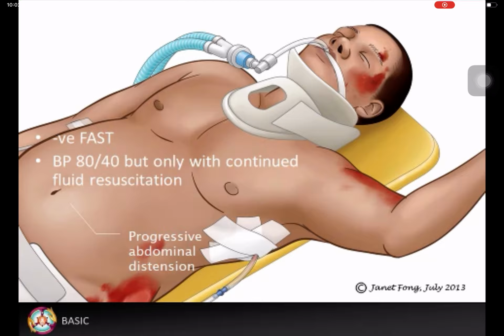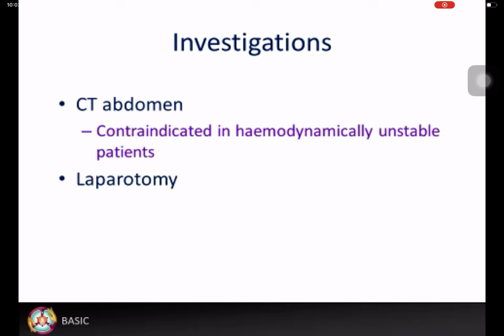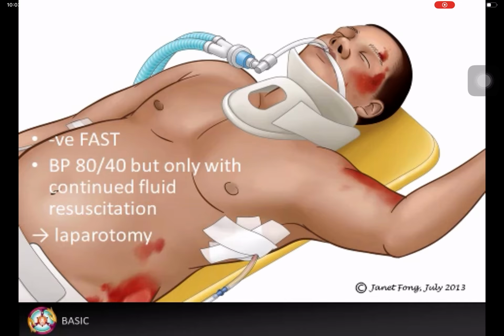Focused abdominal sonography for trauma, or FAST, is operator dependent and even in trained hands is insufficiently sensitive to exclude significant intra-abdominal injury. Unexplained blood loss, abdominal distension, and frontal impact motor vehicle accident make intra-abdominal bleeding very likely. Options for further investigation of abdominal injury include CT abdomen and laparoscopy. But CT is contraindicated in this case because of hemodynamic instability. So a decision is made to progress to emergency laparoscopy.